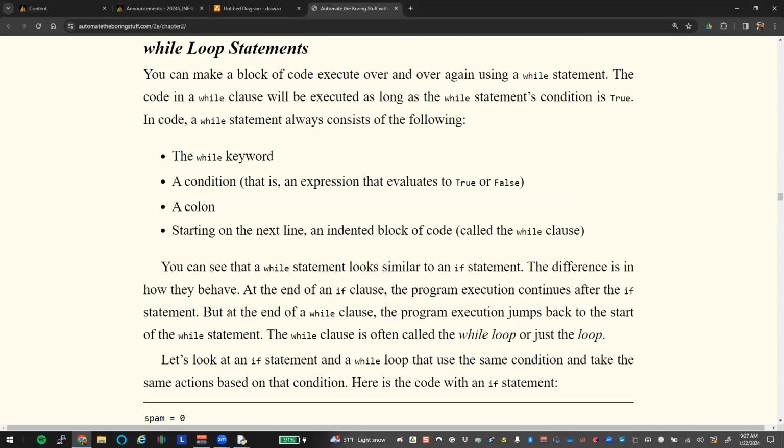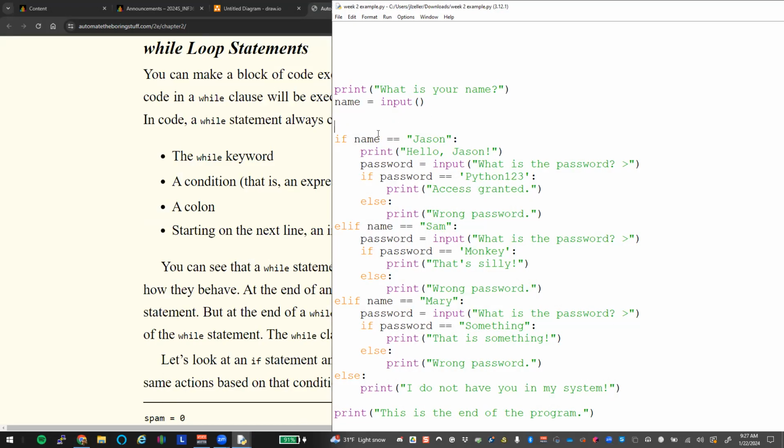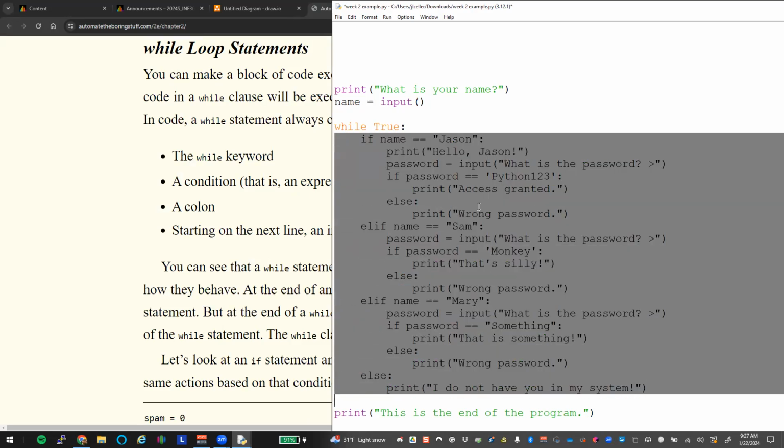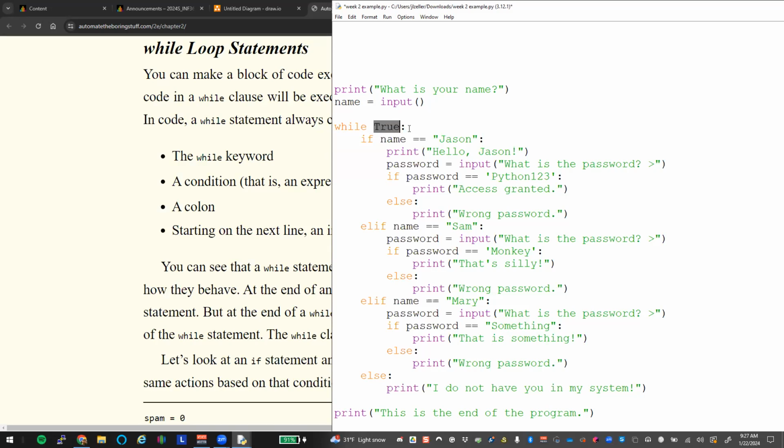So a while loop is going to keep us in a block of code until it evaluates to false, right? So how does that work? We would have something like while true, which means that loop is going to go on forever. So it has a condition here, and we could say something like name equals Jason. And while name equals Jason, then it's going to run this line of code. If it does not equal Jason, it never runs this code. Okay. If we say something like while true, well, then it's going to be in a forever loop inside this code. Okay. Why would we want something like that?